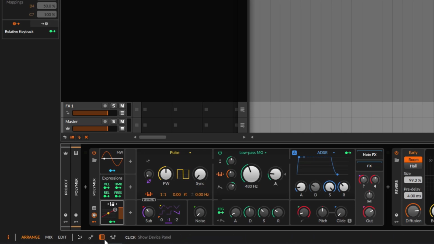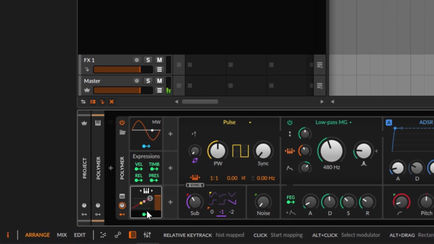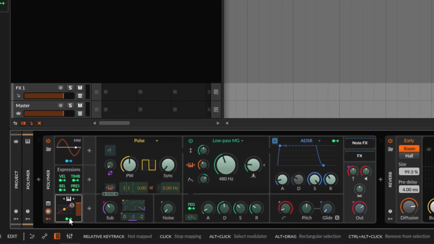What this does is recognize which key you're playing, and it's going to be KEYTRACKing that. So this will output the modulation depending on the value of the note. If I play low notes, notice that the dot is right here at the bottom, but if I play a higher note, it's going to be maybe right there in the middle. If I play a higher note, it's going to be up. So this will output a different instruction depending on where you're playing on the keyboard.